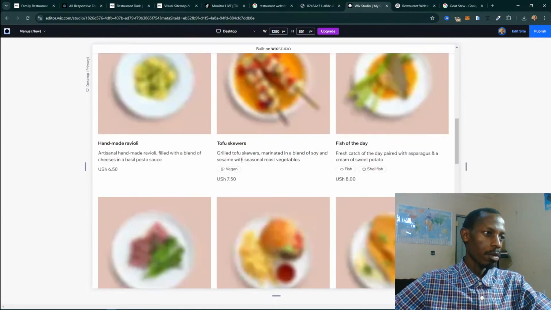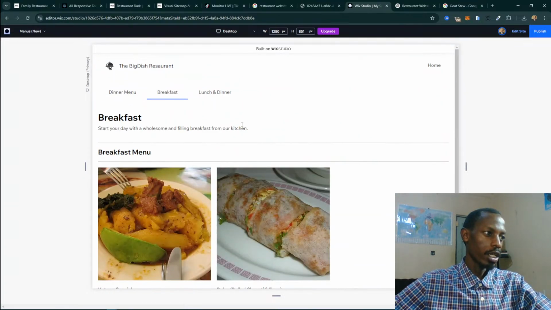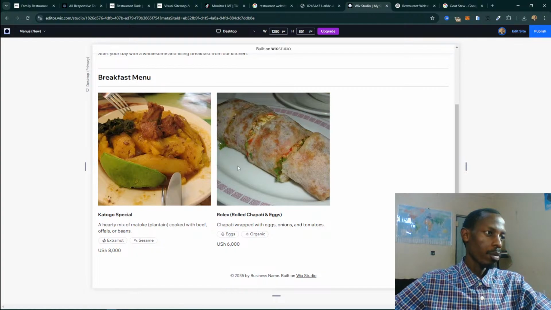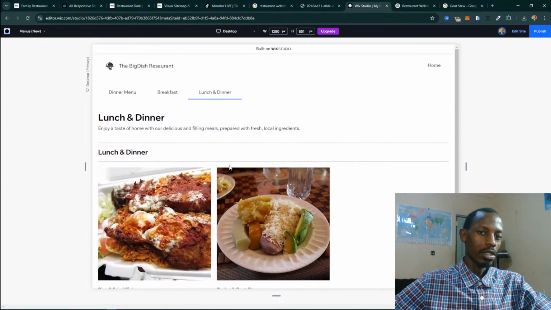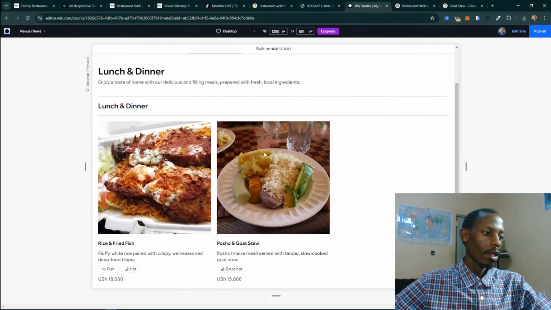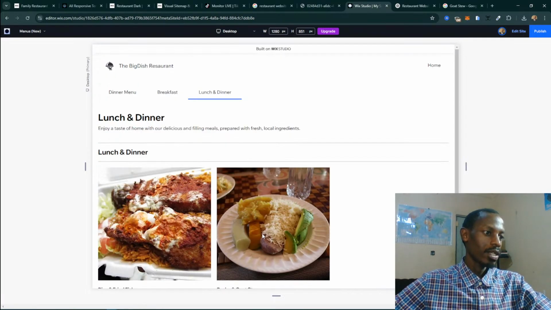This is the example menu that came with the site, but this is what we have just created. Created this for breakfast, then for lunch. Two items for each so far, but you can add as many as you want. Looking good, right? Prices are there, and if someone is interested in this, they can just click on it, right?